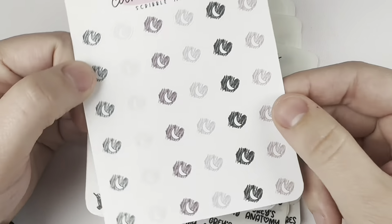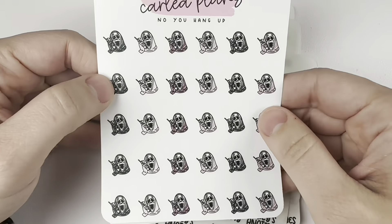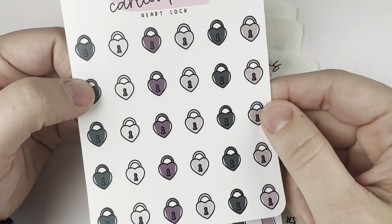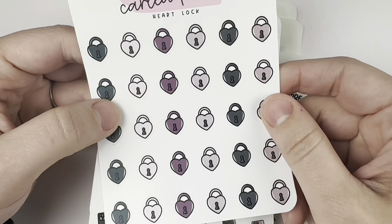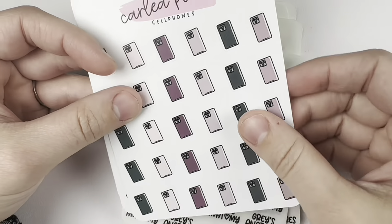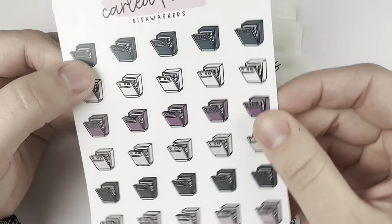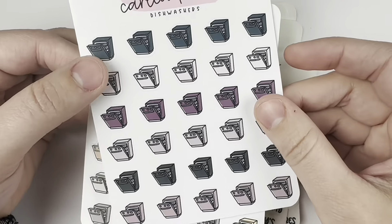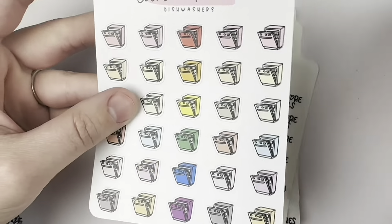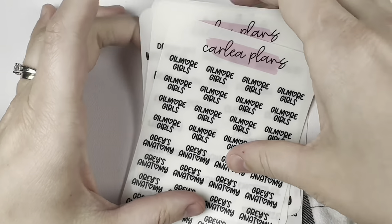Scribble Moon, which is a custom but used to be in shop a long time ago. No U Hang Up — another essential for me. Heart Lock — I really like to use these for heart-to-hearts, just talking with people that I love. Cell phones. Dishwashers — because I'm so excited to have a dishwasher, I was like I need all the stickers. I got the color of the month and then the assorted sheets. I'm really excited to use those.